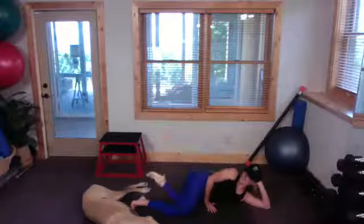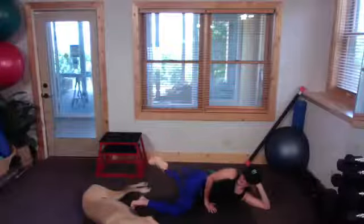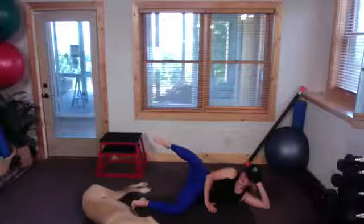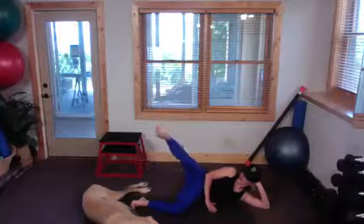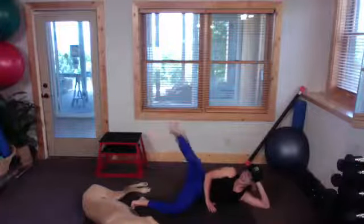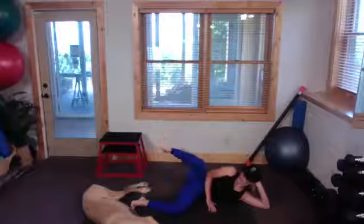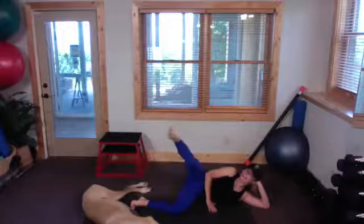And 2 more. And knee internal and external. And last one. Internal and external. Add the kick. So internal, external, and extend the leg. Internal, external, extend the leg. You got it. Turn, heel, kick, knee, toe, and kick. Yes.